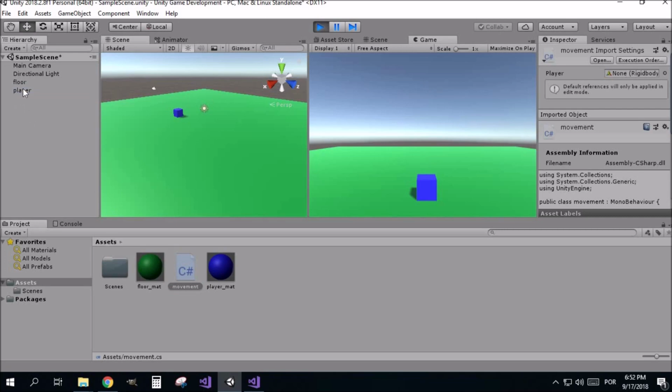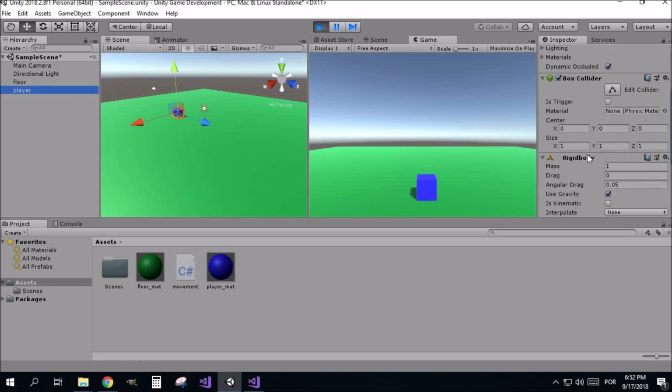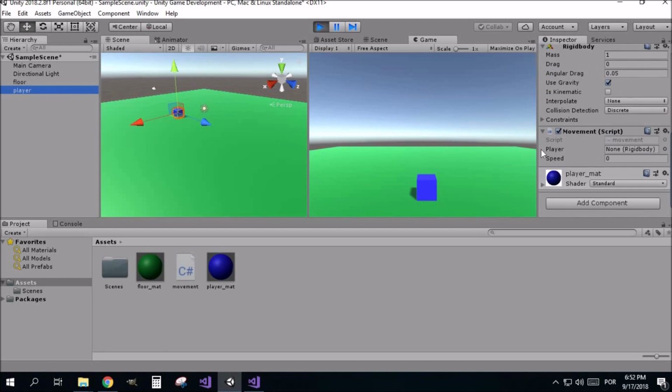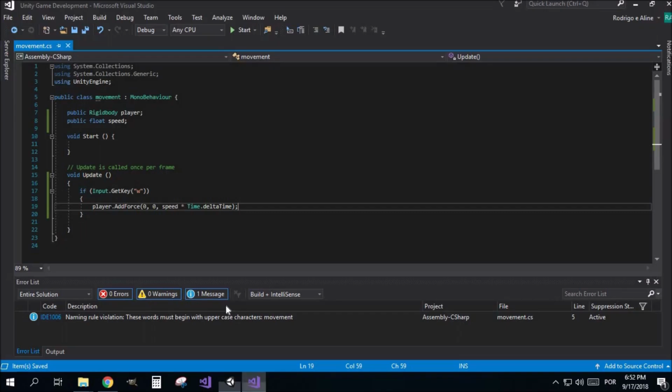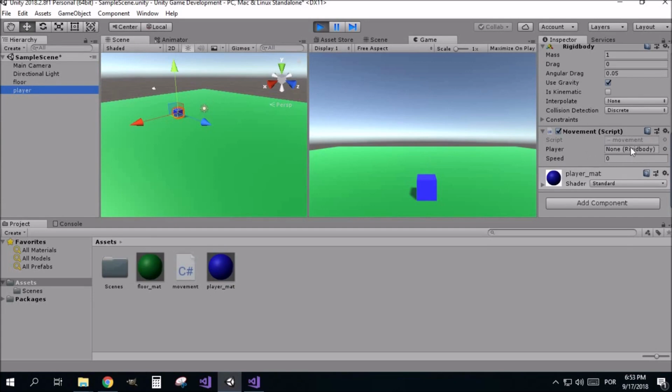All right, and then if you click here, the script is just one more component this object has. And because we created these two variables, Rigidbody player and the float speed, as public, we can see them here, and we can change them just using Unity Engine, where we don't have to go back to our script and code. Now, the speed is set to 0. That's not good. We're going to change it to something like 500. Remember, it's float, not integers.